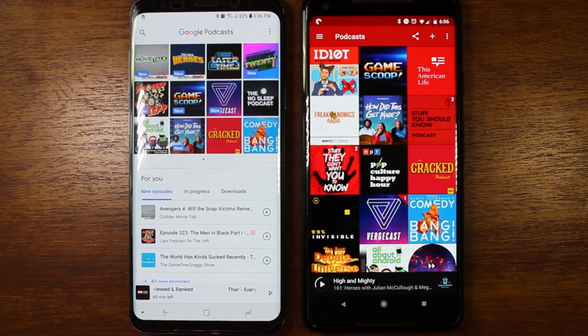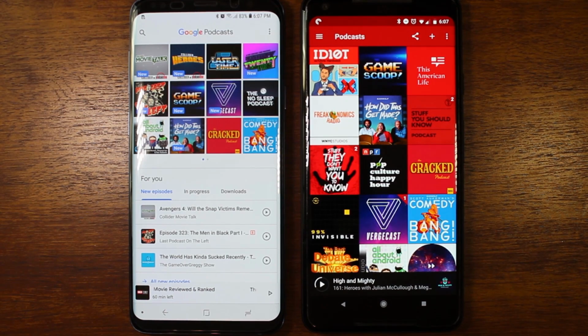What's up, everybody? Today we're taking a look at Google Podcasts, and we're doing a little comparison between it and Pocket Casts. Now, Google Podcasts is the recent release from Google to play podcasts. It is a podcast catcher, a podcatcher and player. And I'm doing a little comparison with Pocket Casts because that's what I use on the daily. And over the last week, I've been using Google Podcasts.